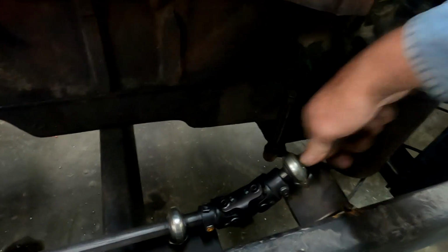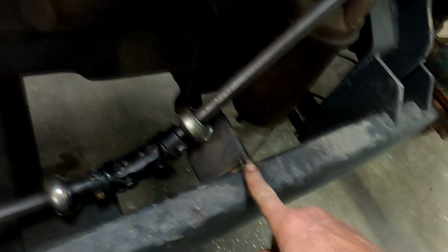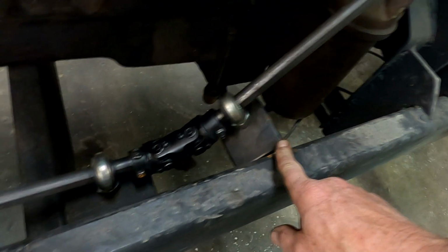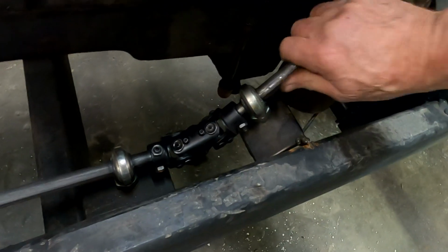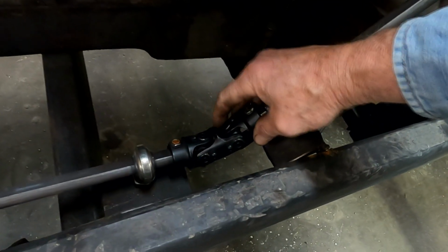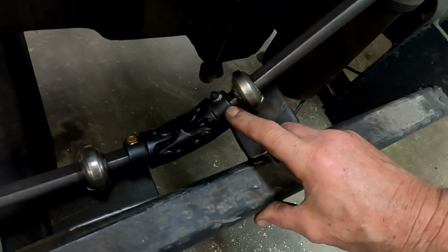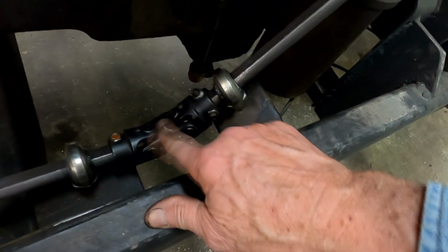Well, there's one little chore that I need to take care of. With this double joint, this cardan joint, I had to lift it up a little bit here in order to get a bind out of it. It wasn't a hard bind, but there was one little place that you could tell it was coming up on a little bit of a hard spot. I didn't know which U-joint it was in for a while, but I traced it all out and finally pinned it down to this one. So when I lifted this bracket up a little bit, it made it all work.